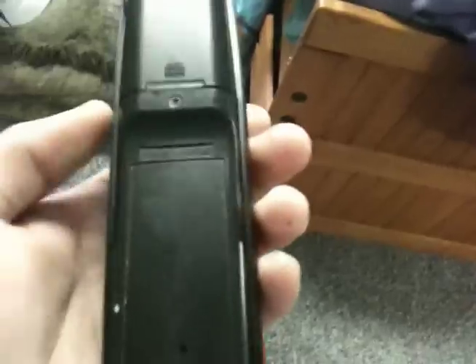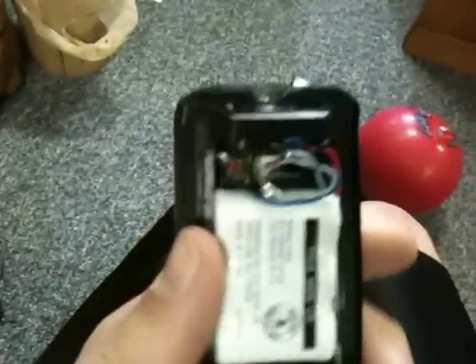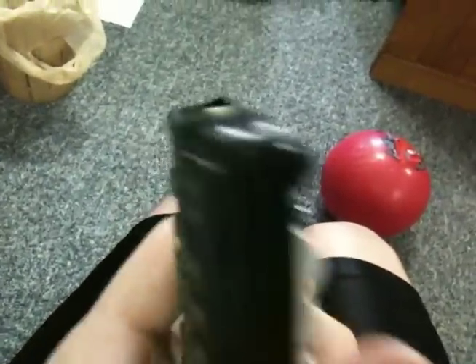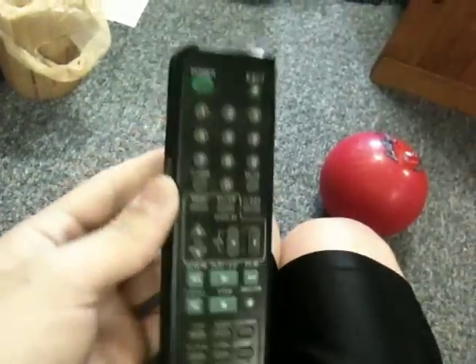It's completely functional — just an idea I've been thinking about for a long time. I drilled speaker holes in it, which was really easy to do. I just had to gut the plastic of the remote. The phone circuit is powered by the battery from the phone. It works perfectly — just a lot of soldering and electrical tape, and a little bit of hot glue.